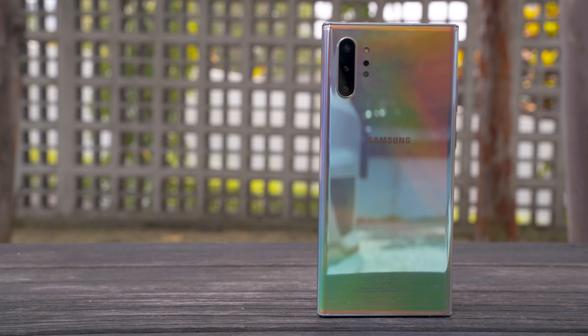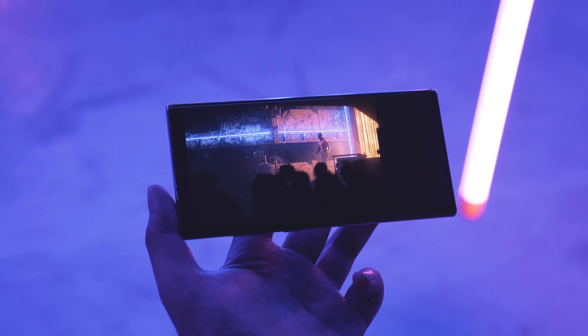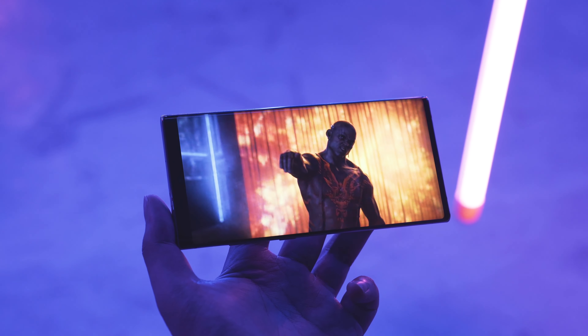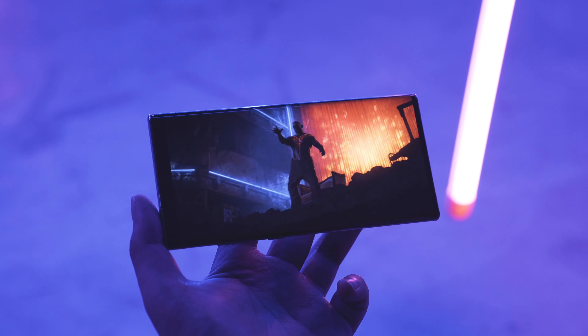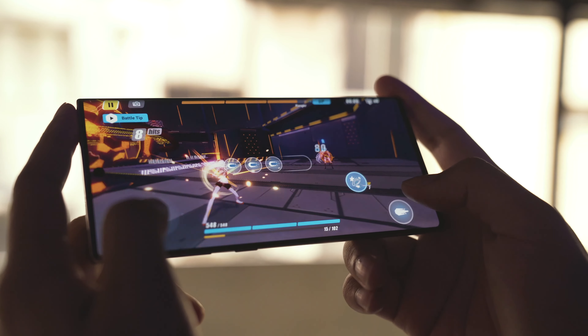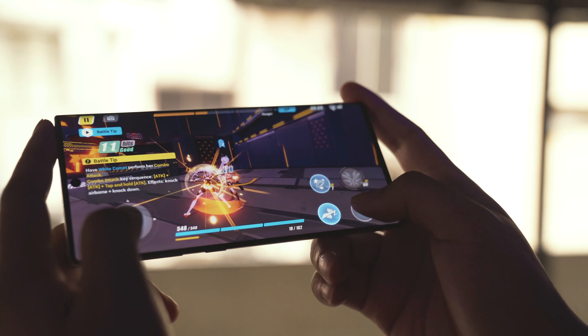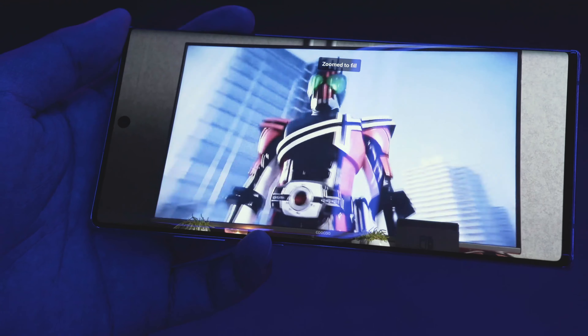But it's no easy task making the best smartphone every single year — frankly speaking. And if you ask me, they've definitely missed the mark in the past. However, when they do nail it like they did with the Galaxy Note 9, the results are often quite remarkable. So that brings us to the Samsung Galaxy Note 10, and which side of the fence this brand new smartphone falls on.